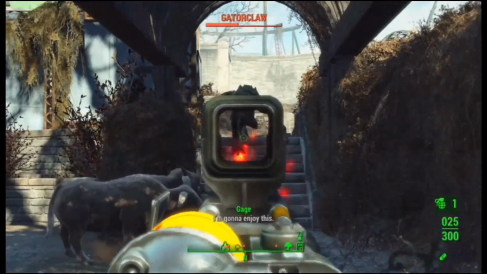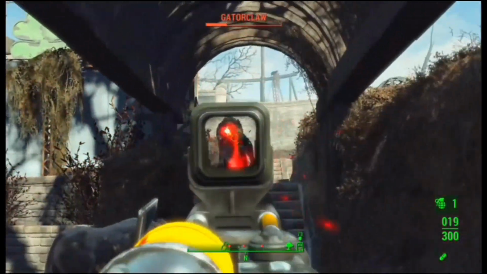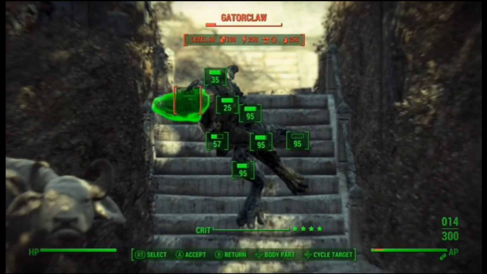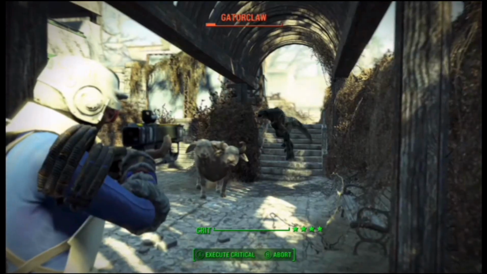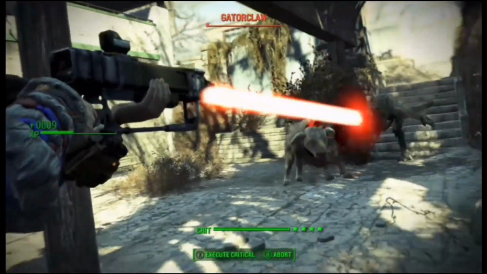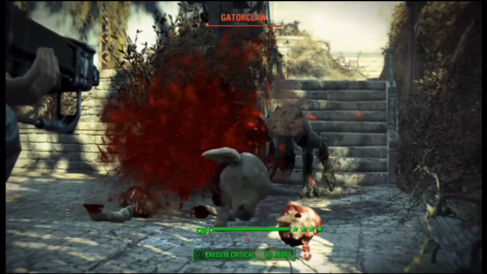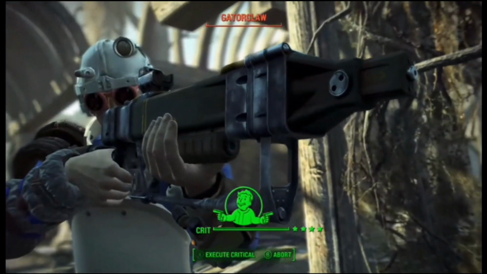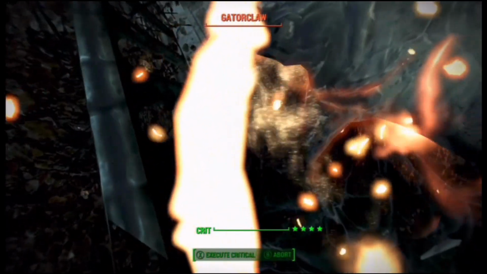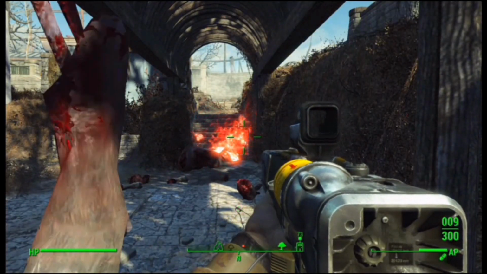All right, anyway, here we are fighting the Gator Claws inside the Safari Adventure. And I'm like, wow, I've whittled down his health. I'm about to blow this clown's head off. And this Brahmin's like, no! Gets right in the way, and boom, there goes the Brahmin head. Both heads just spin around each other. And I'm like, what the fuck, Brahmin? So then I finish off the Gator Claw right after that with my final VATS attack or whatever the hell I had.